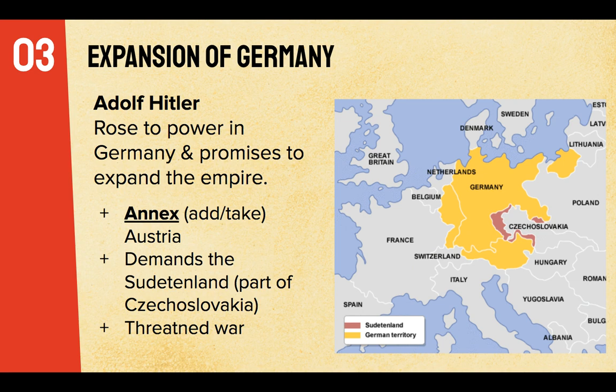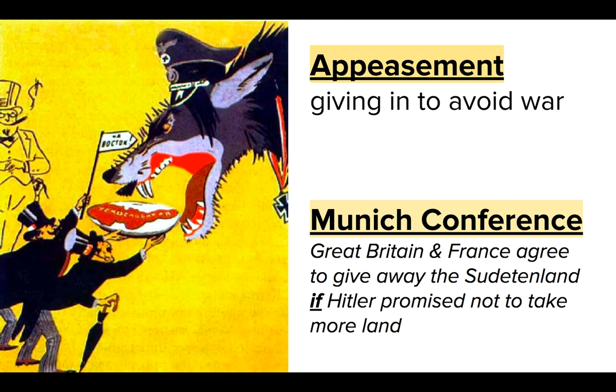Okay, well after that, he goes the next step. And he takes a look at this map right here, and you can see this part in red. And that is the Sudetenland. I apologize if I'm butchering that. That's as best as it's going to get. Hitler demands the Sudetenland, which is part of Czechoslovakia. And he threatened to go to war if he didn't receive that territory. German people lived there, and it was his belief that it should be incorporated into one country instead of two different borders.